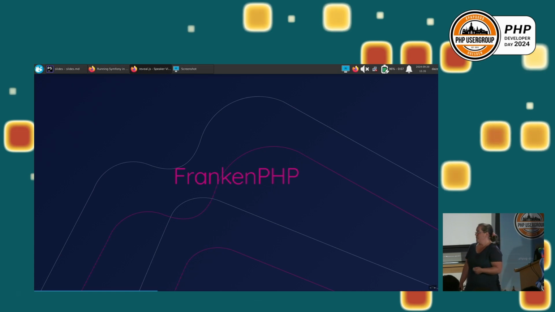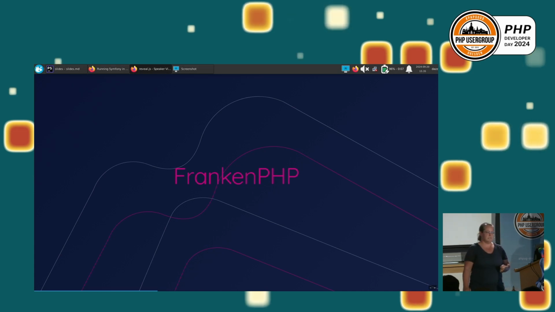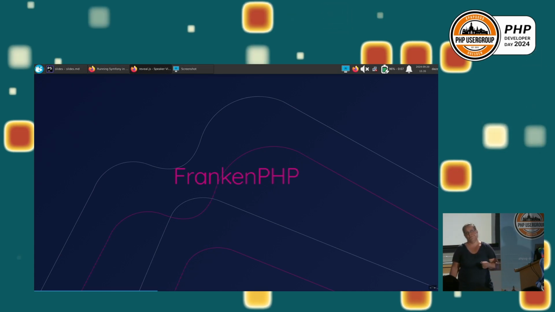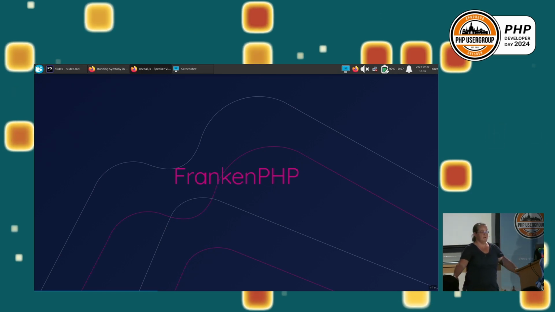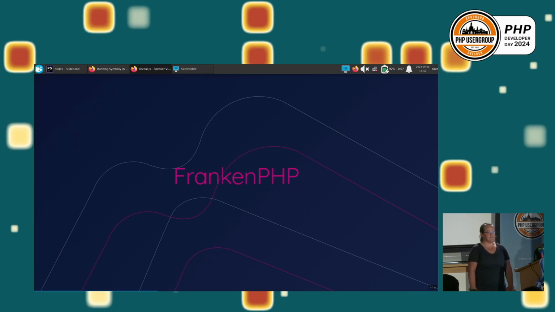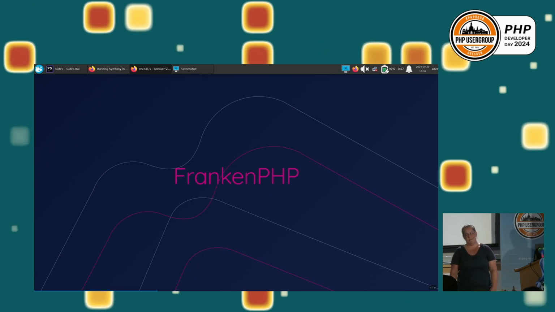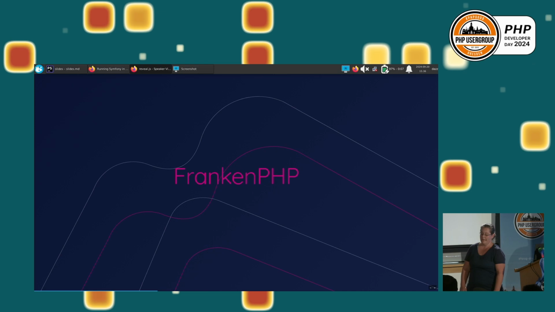Also, FrankenPHP at the time was still in 1.0.0 beta, so also not production ready. That's why I was wondering, do I really need to look into Apache now?